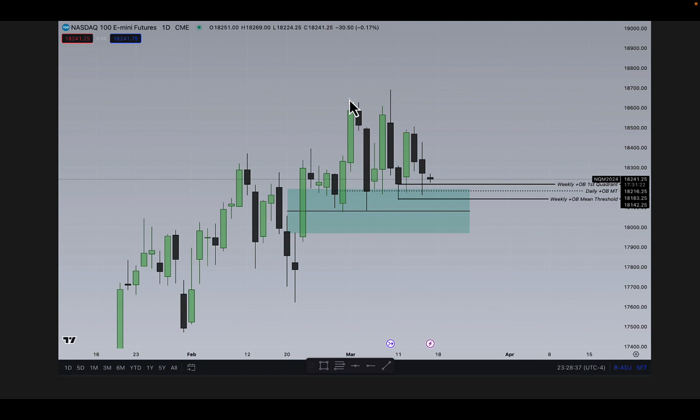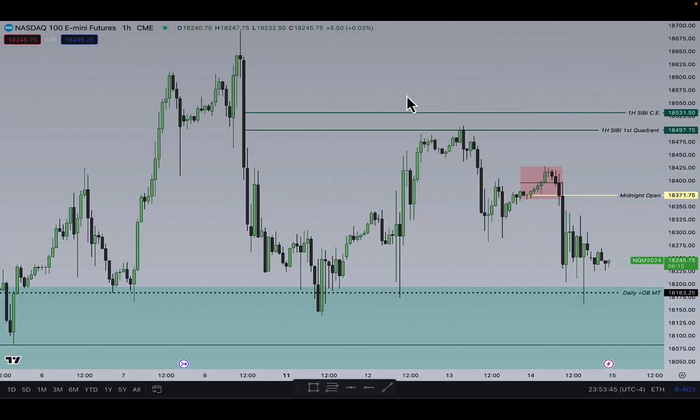So I think that is it. Not much else that I really want to mention. We do have relative equal lows here, so that is sell side. If we do want to come back down, take out sell side here, got sell side here, we can come down into this green shaded area. That's your daily fair value gap. That being consequent encroachment. If we trade down there, or I would honestly like to see us stay above it, even this wick here.